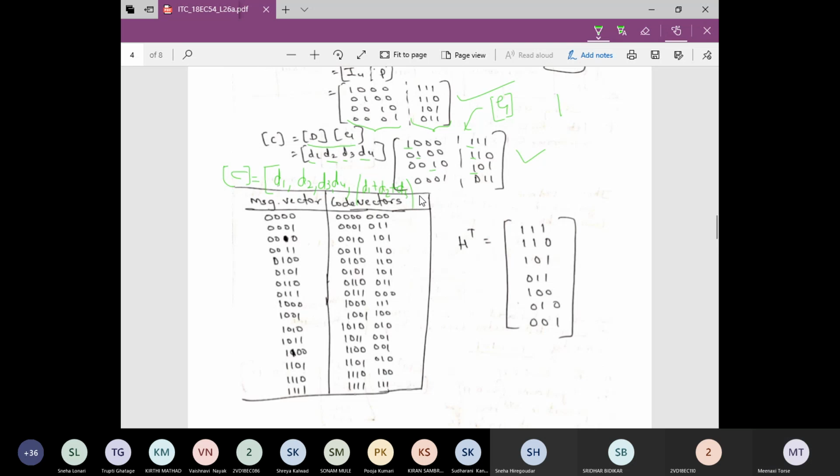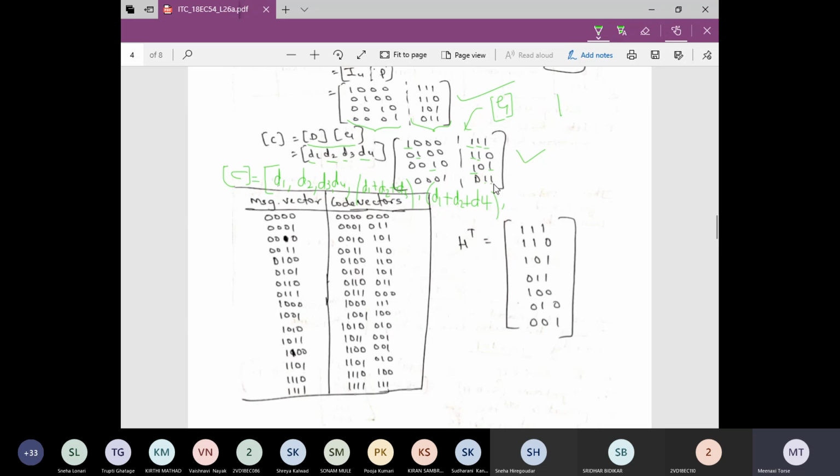What is C6? D1, D2 and D4, so C6 is D1 plus D2 plus D4. What is the last element?